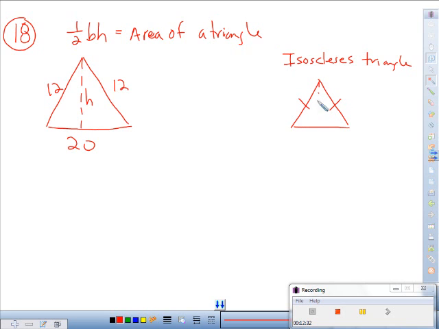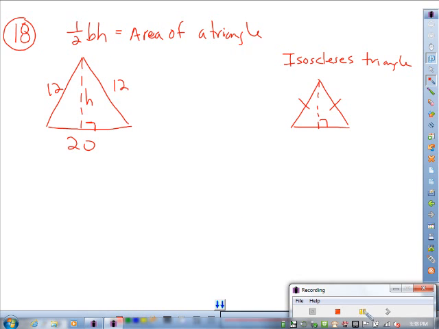An isosceles triangle, which means your two sides here are going to be the same, and this altitude that comes down is going to form a 90-degree angle. This has a 90-degree angle right here. Even though the picture might not have it, they'll tell you that there's an isosceles triangle, so you need to know you have the right angle here. And with that said, this is a multi-step question. You have to do something before you can use this formula.